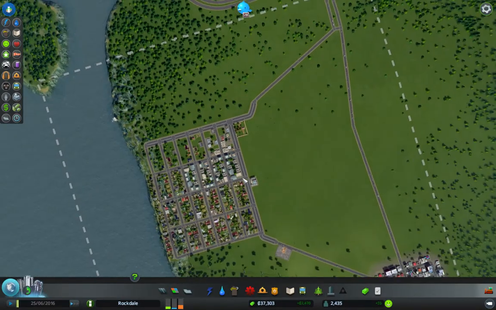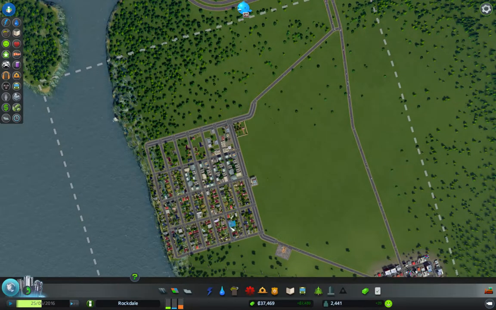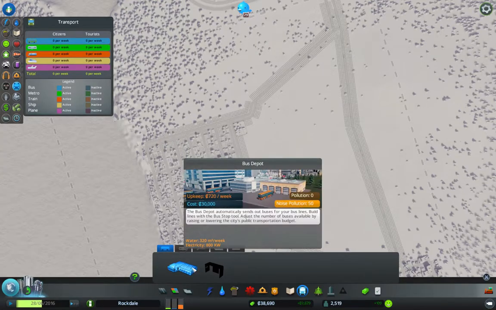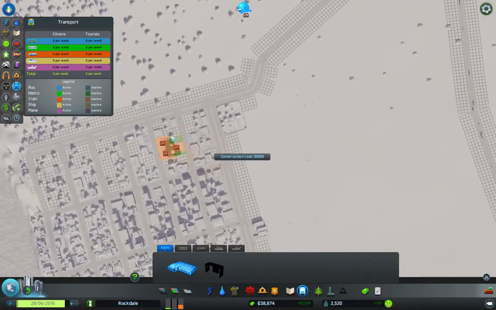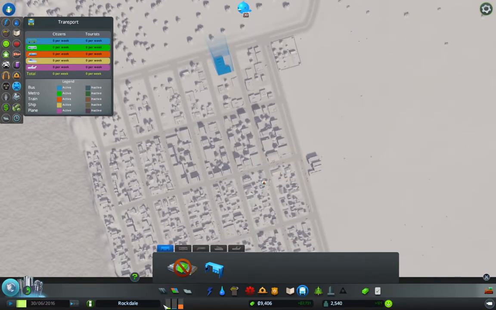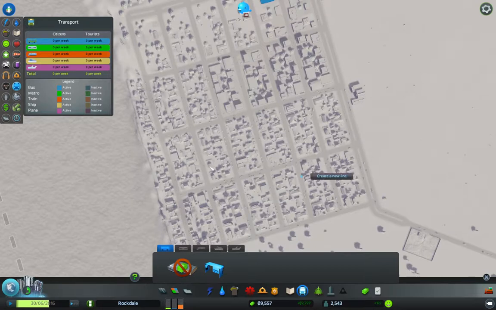So, no, that's not what I need. What was I doing? Oh, right. I was going to set up so I could start building a transit system. So what I'm going to do is I'm going to run this in a loop, and I'm going to run it in the other loop, the same loop in the other direction.